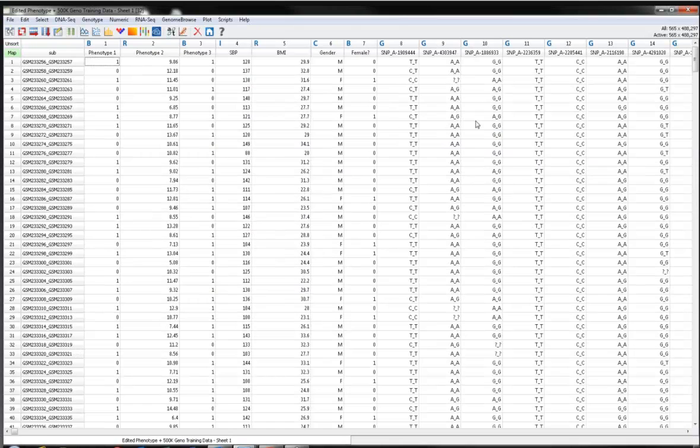What I'd like to do in the time that we have is go from this spreadsheet full of SNP data with a few phenotypes and get to the point where we can run a mixed linear model association test across the genome for this set of data.